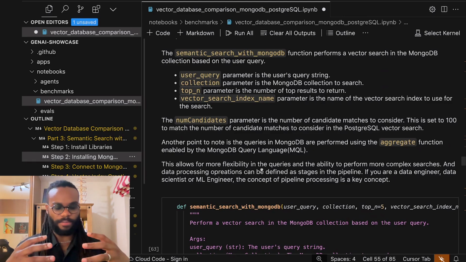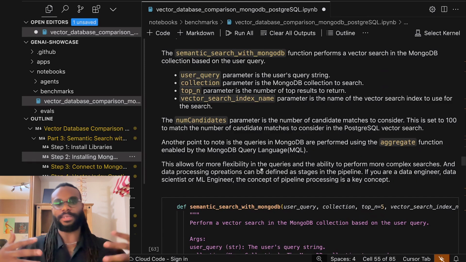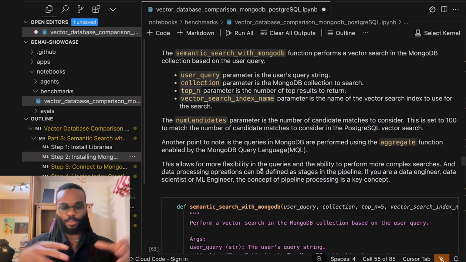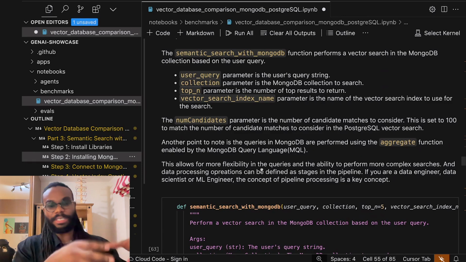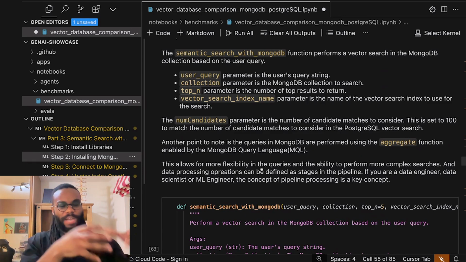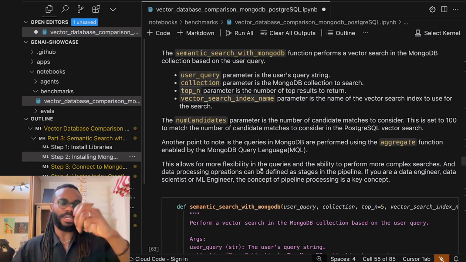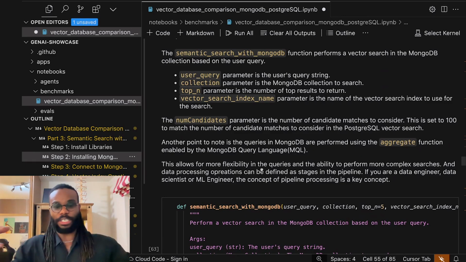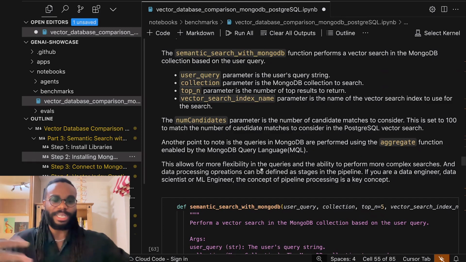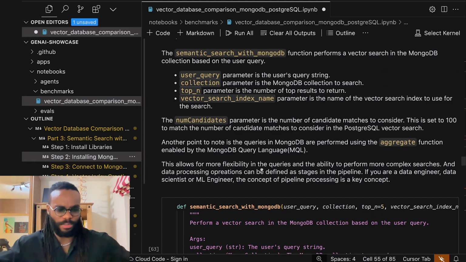There is a concept of pipelines within these fields or within these roles. And what that means is you have a series of operations. Operations can also be executed in parallel, but you have a series of operations that execute consecutively after each other, where the output of one operation is the input to another. So that's what a pipeline is, and you have processes within a pipeline.